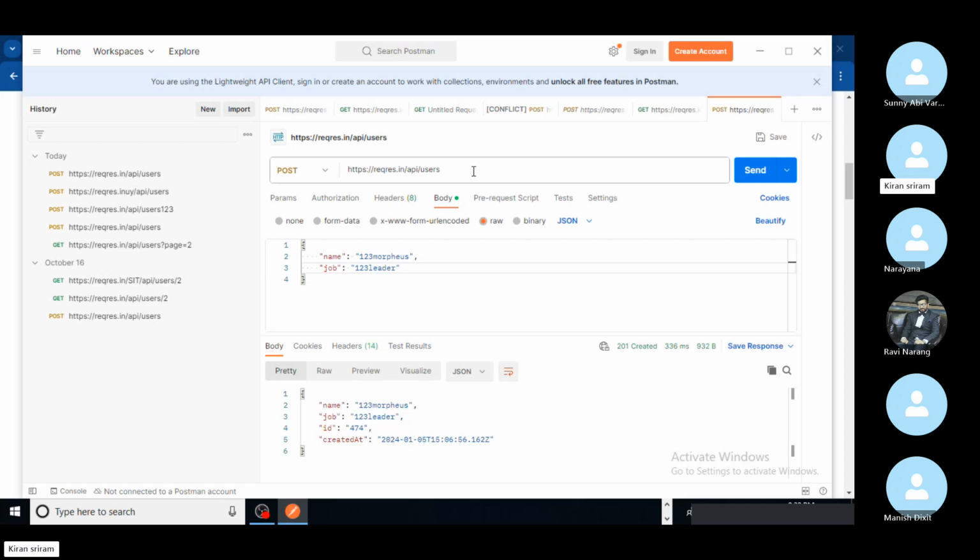They will check from their side. Maybe the application is down, or they tell us the application is down for some time. After that you can try again, and if you are getting the same error again, you can ask them again.